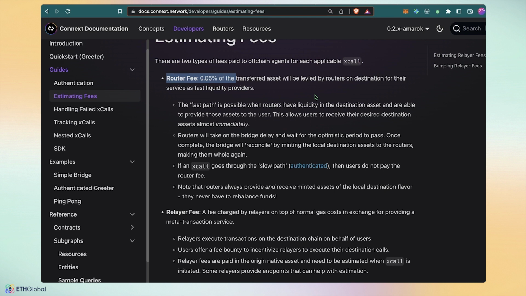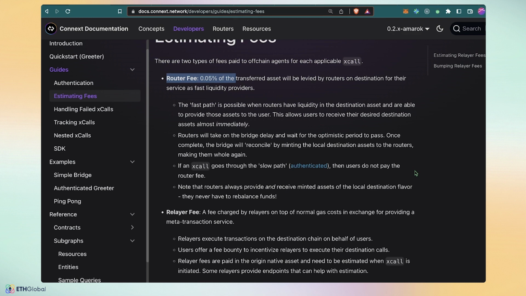Normally, all xcalls do, in fact, go through this sort of slow path where it has to wait out the full window of the bridge's validation window. But if you're sending assets that our decentralized network of routers are providing liquidity for, those routers can actually front the funds for the user on the destination chain, and basically provide them those funds ahead of time.